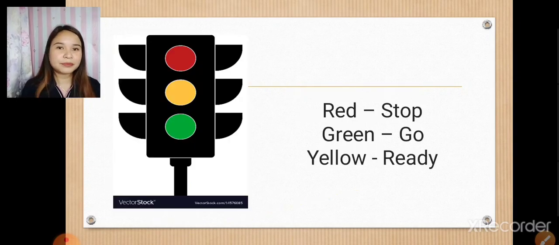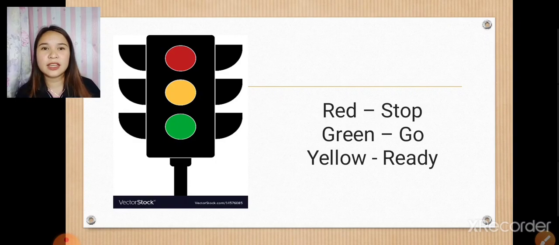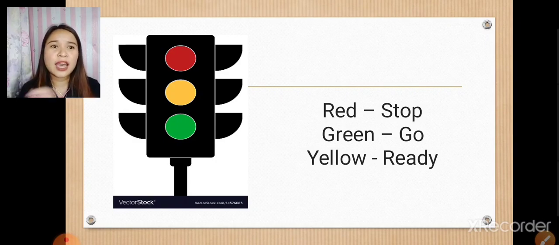Okay, this one. The stoplight. Red is to stop, green is to go, and yellow is for the ready sign. So, hindi naman sinabi doon na pag nakakita ka ng stoplight, may nakasulat na red, mag-stop ka na, yellow, mag-go ka na, or green, mag-ready ka na. So, ibig sabihin, automatic, pag nakakita tayo ng stoplight na may color red, automatic na ang meaning niyan is to stop, yellow is to go, and green is to go, and yellow is for the ready sign. Okay?